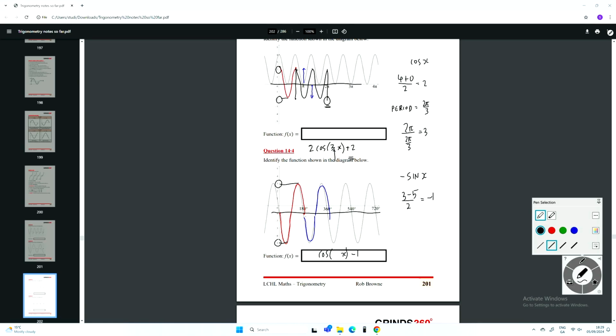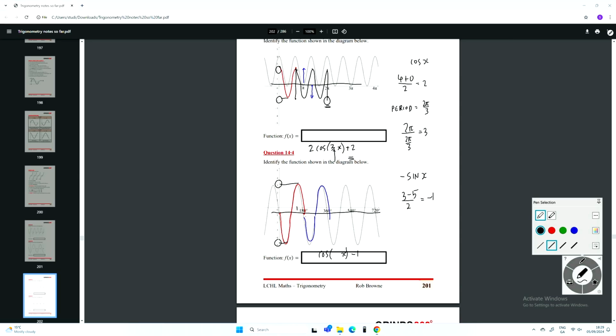That's my center line. What's my amplitude? Well, you can see I'm going up from minus 1 to 3, and I'm going down from minus 1 to minus 5. So that means I'm going up and down by 4. To go from minus 1 up to 3, you're going up by 4. To go from minus 1 down to minus 5, you're going down by 4. So the amplitude there is 4, and remember, it's a negative 4 because it's a minus sine graph. So it's minus 4 cosine something x.